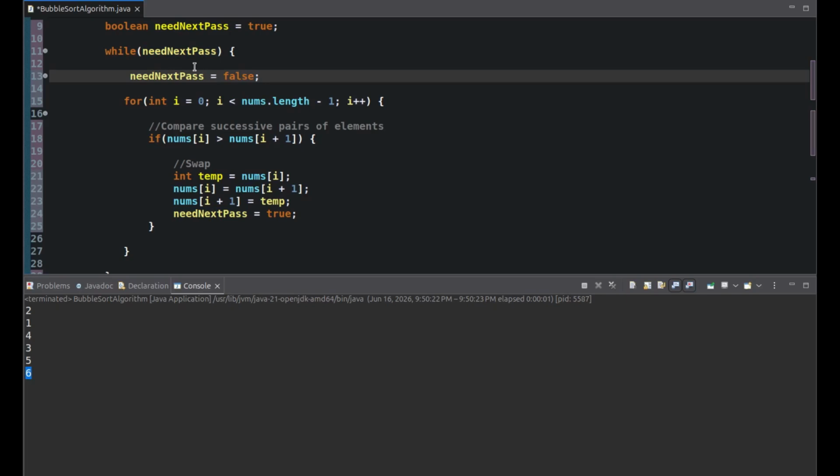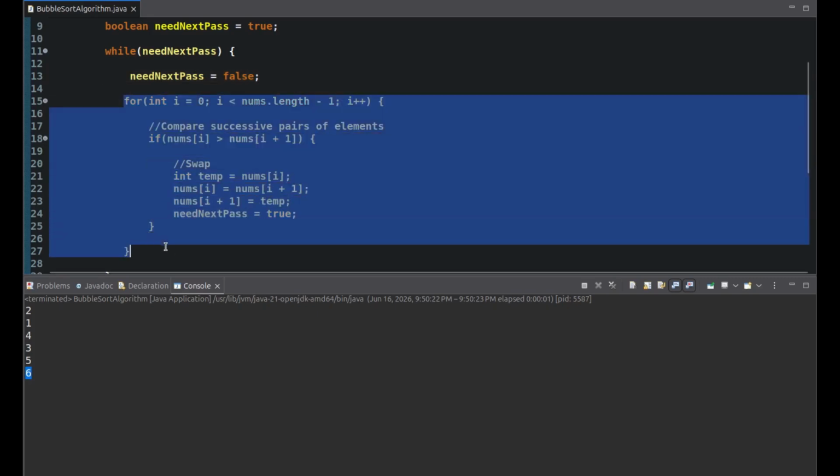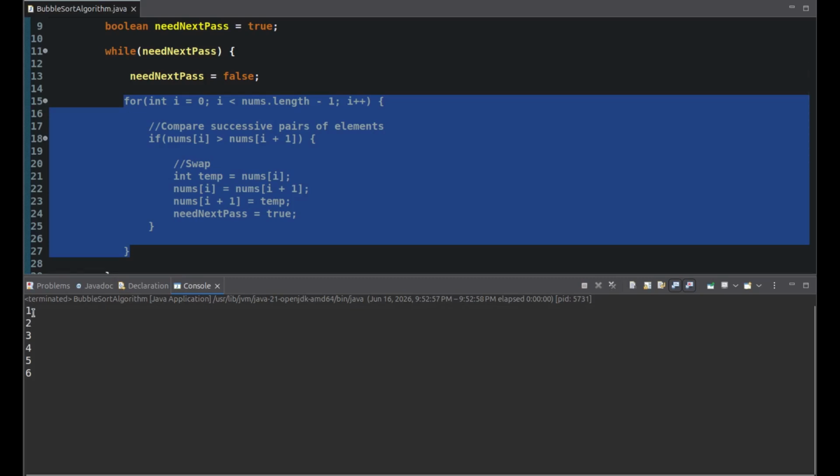But this is at the tail end, assuming we have gone through the entire array and our algorithm has swapped all the elements that need to be swapped. Currently, we should be okay. It should have sorted our entire array, so 1 all the way to 6.